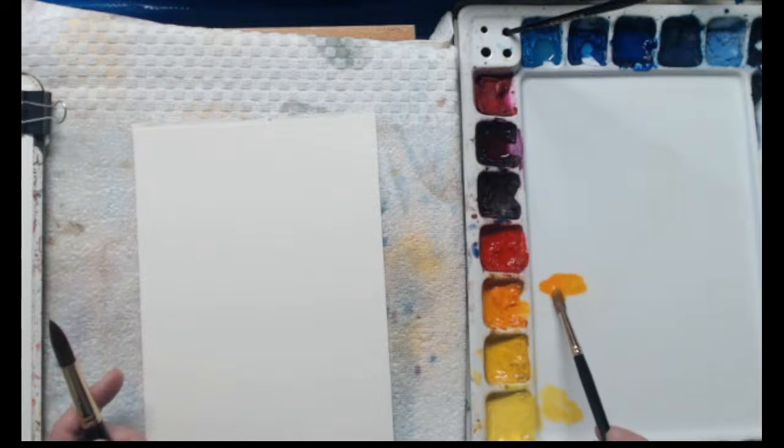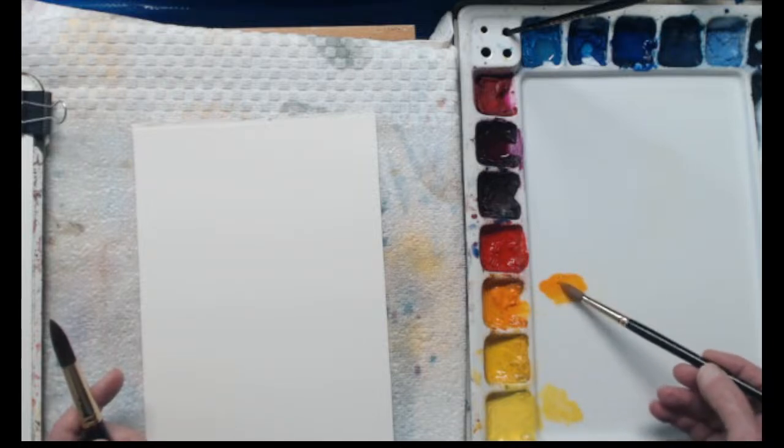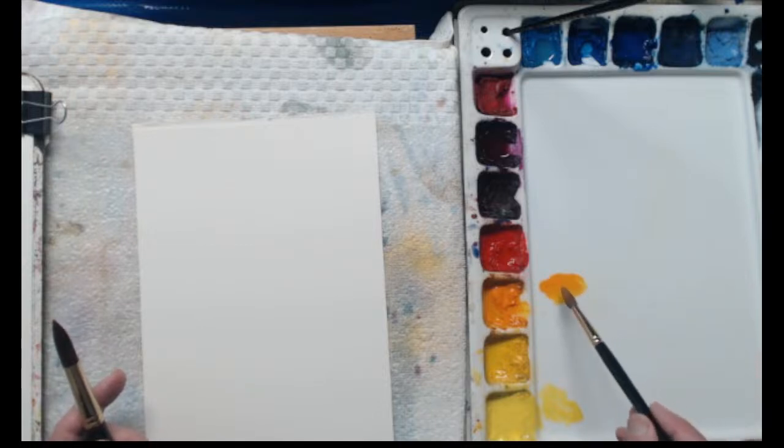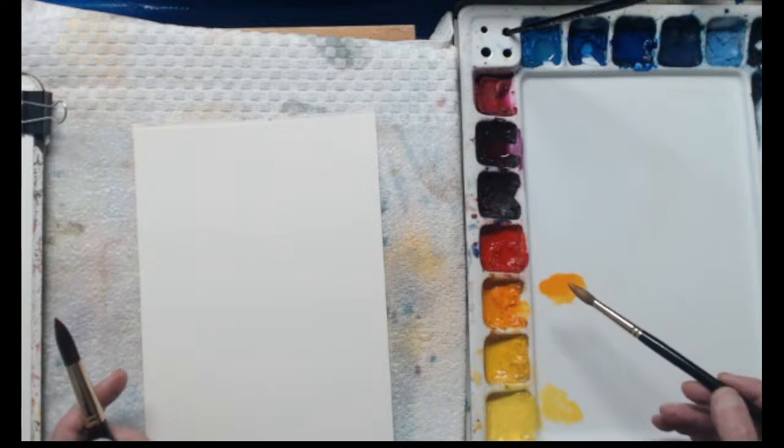When I load the brush, I load about halfway up, using half of the brush. If I turn it this way, you see I'm loading it. Don't use the whole brush. I load it from the side, but I only load it about halfway. And the consistency there, I don't want it too wet. I don't want it too dry. But I do want it wet enough so it runs a little bit, so the watercolor moves. But I don't want it too watery on my painting.